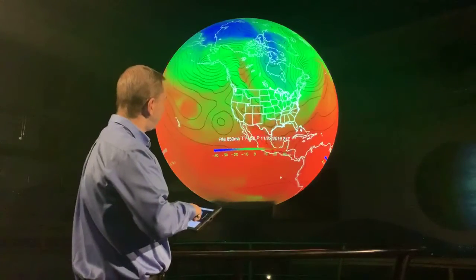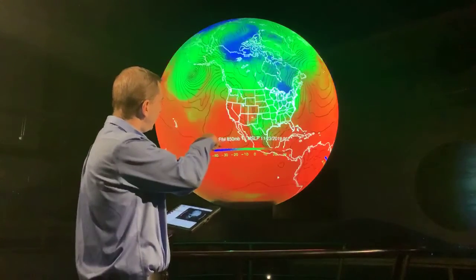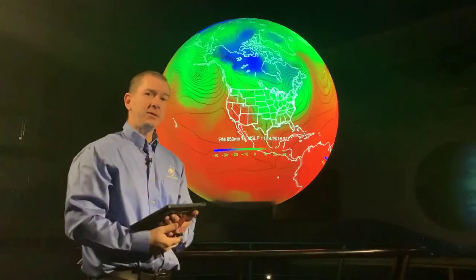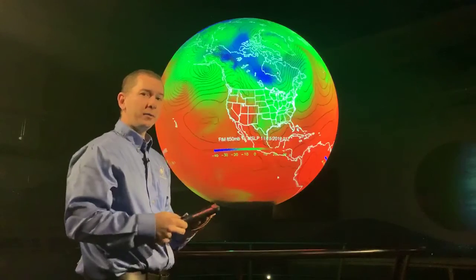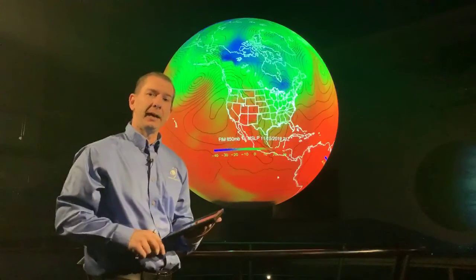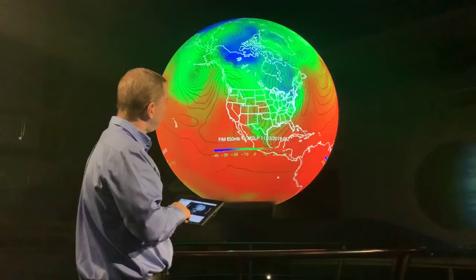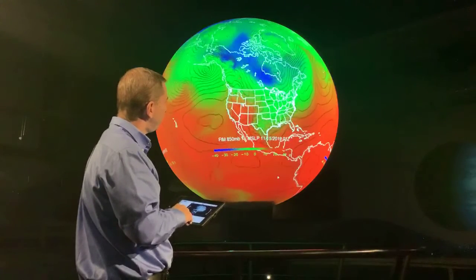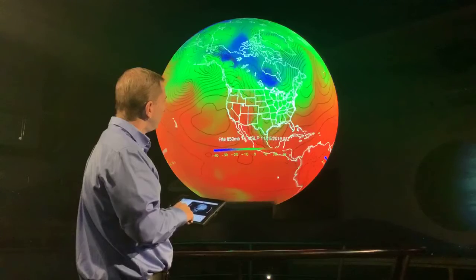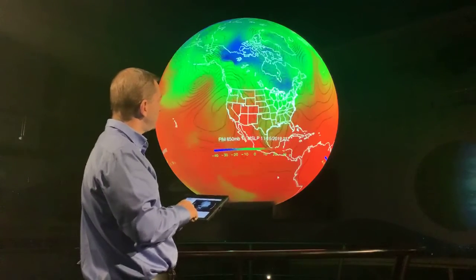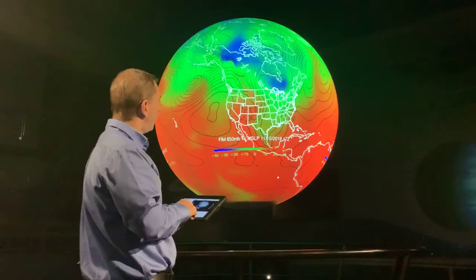So for example, here in Colorado, you see this little trough right there? That is a system that is just kind of making its way through. We might experience a little bit of clouds today and tomorrow. But as we move through the rest of the week, looks like we might get some afternoon clouds over the next couple days.